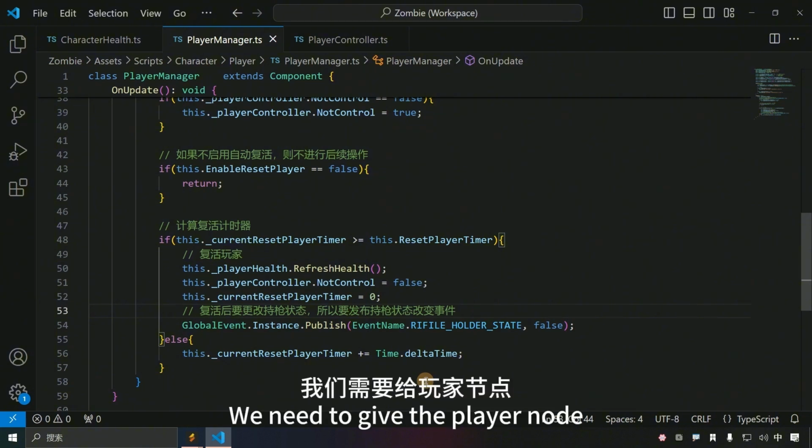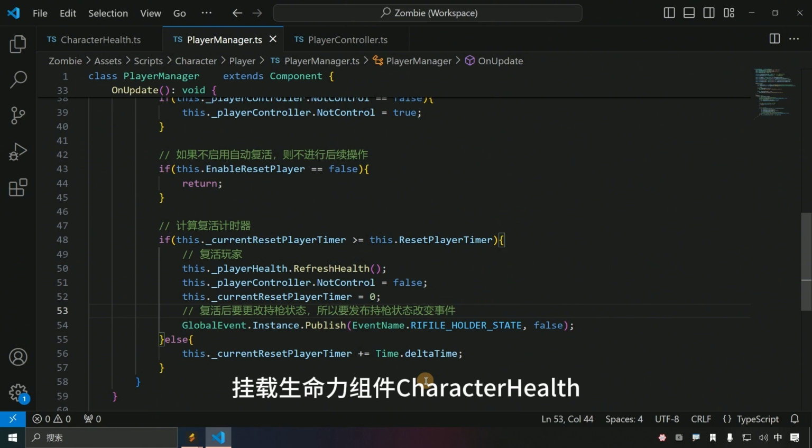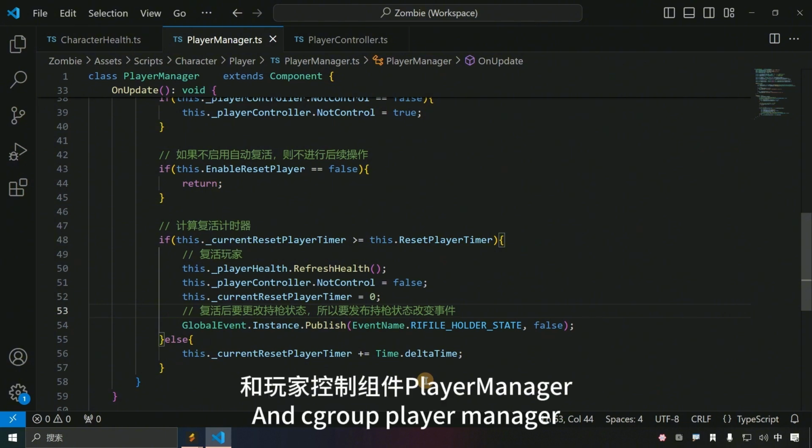And finally, we need to mount the vitality component, character health, and the group, player manager, on the player node.